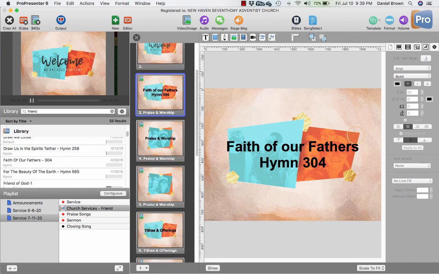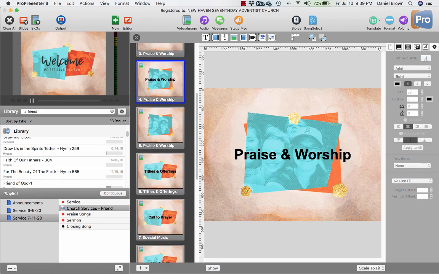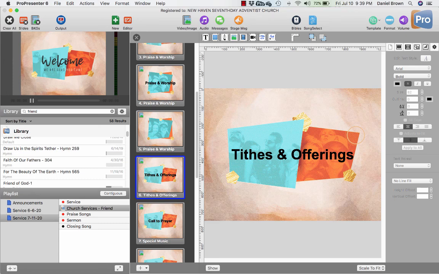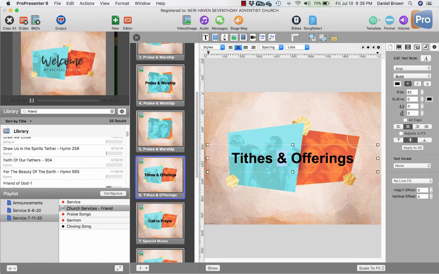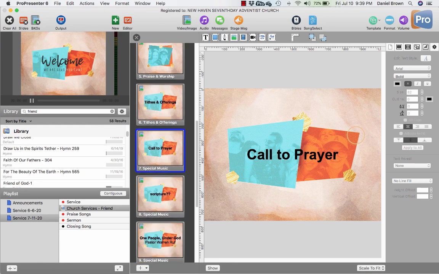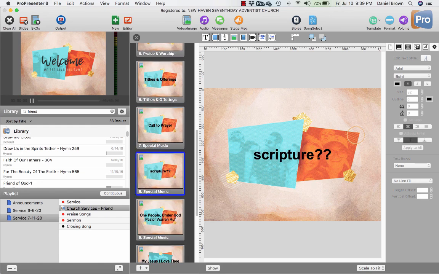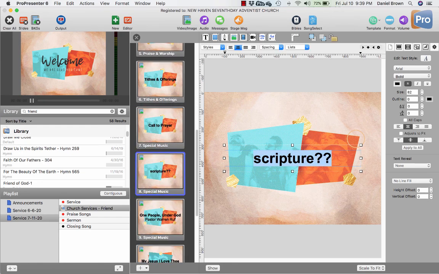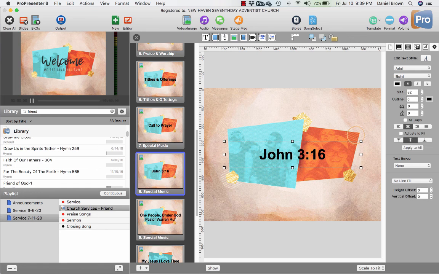So next, if you have a person for tithes and offerings, sometimes I would go in and put the person's name in there. That's optional. Do the same thing with call to prayer. Say we want to change the scripture. Again, you double click on the text box. If you want to make this text bigger or smaller, make sure that you're on the little tab here on the right side.